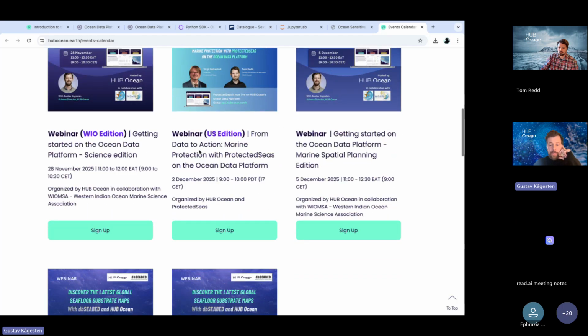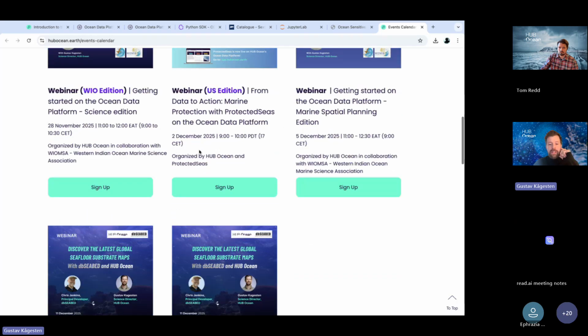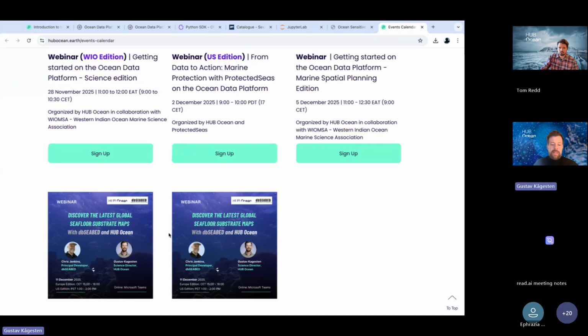We're going to also have a larger event about a new global substrate model that we're publishing on the platform. It's going to be on the 11th of December, and then we are also looking to do more introduction webinars and more data webinars coming up.